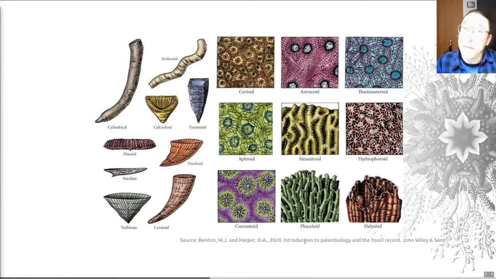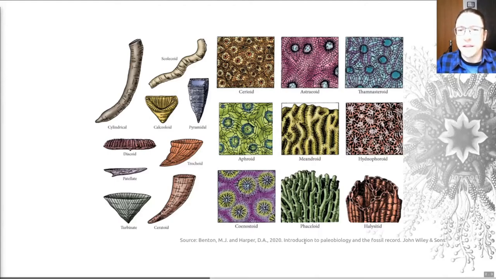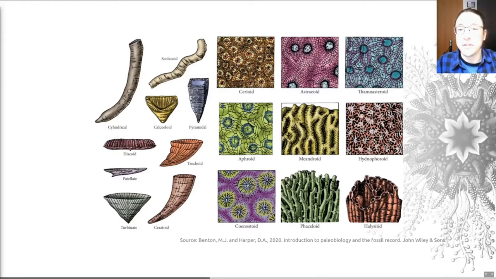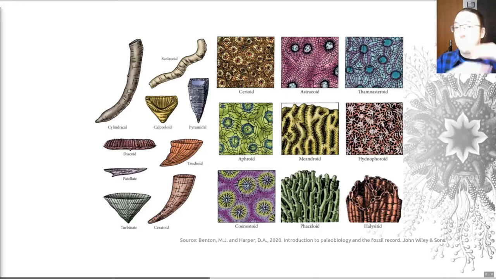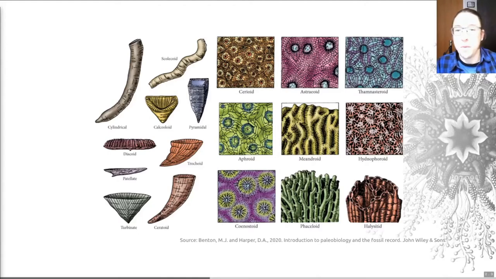Ideally, what I would like you to be able to do by the end of this lecture is just identify a coral in a rock. So before digging further into the different groups of corals, I also wanted to give you a more general overview of their anatomy. You can think about coral skeletons having radial structures — those that are going around the central point — as well as longitudinal ones that go down the length of the organism. They've got both horizontal and axial elements. Corals also have a mobile larval stage, after which they attach onto a basal plate or disc, and then they start to grow.